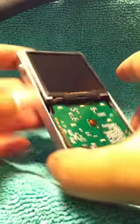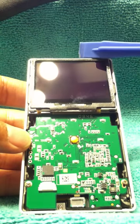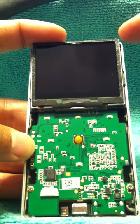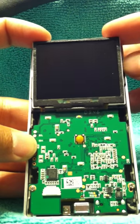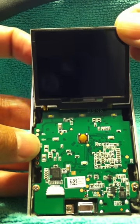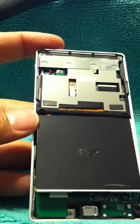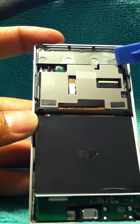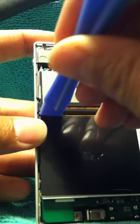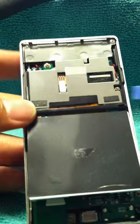Put that aside. And then use this to gently pry this off. And it flips down like so. So it takes a little wiggle. There's tape underneath it. Right now it's loose, I didn't put tape back on it. Okay. Comes down like that. See the tape? Okay. Now you slowly pry this part down as well, or off, right here. It's clipped on. Careful not to ruin anything.